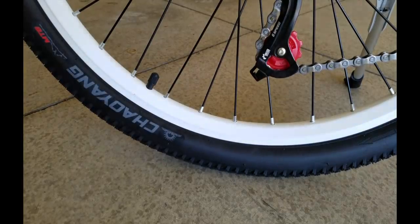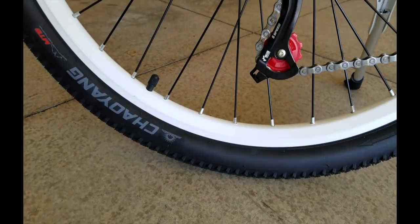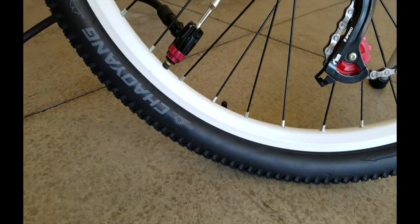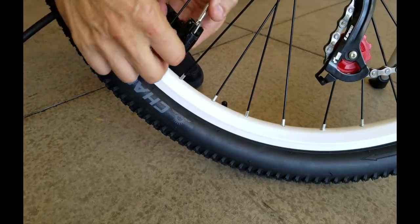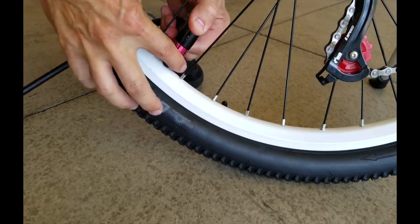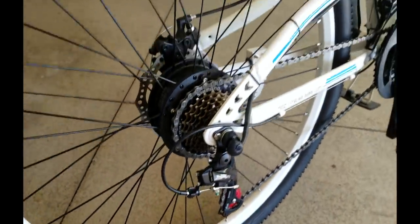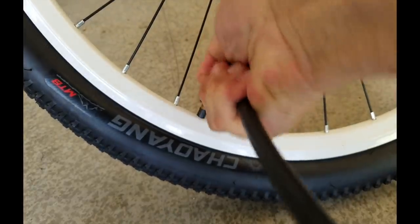Now let's pump the tires up. These are MTBs — I'm not familiar with these, but they're actually very quiet. I'm using them for road commuting and will do some off-road testing eventually once I break the bike in a bit. Really easy to inflate the tires. They already came with about 10 PSI in the tires. Everything was basically fully ready to go.